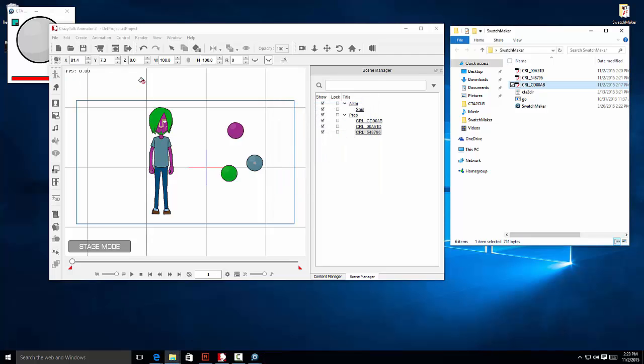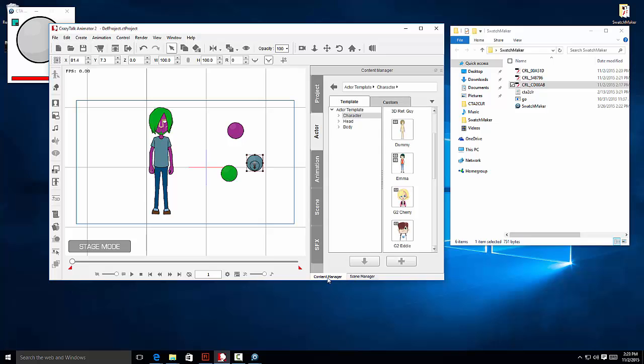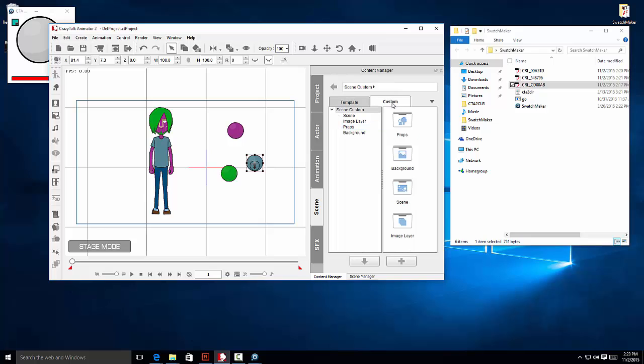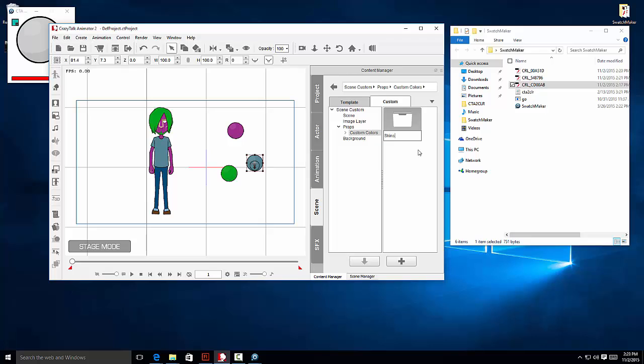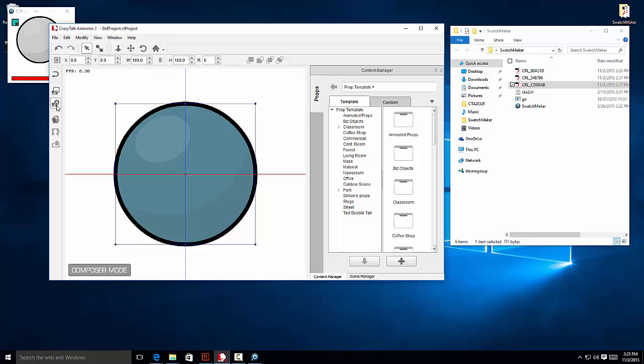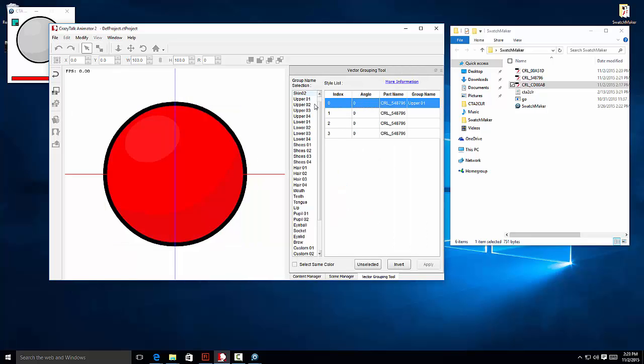But in most cases, it will give you the exact color that you want, and it's a great way to do it. And the cool thing about this is that because you're creating props, you can easily go in here into your props area, go to custom, and create yourself a nice little folder here called custom colors, for example. So I'm gonna make a library of skin colors here. And let's see here. This one's already assigned to the skin one. I'm gonna reassign these real quick. I'm gonna reassign all of these to skin one.